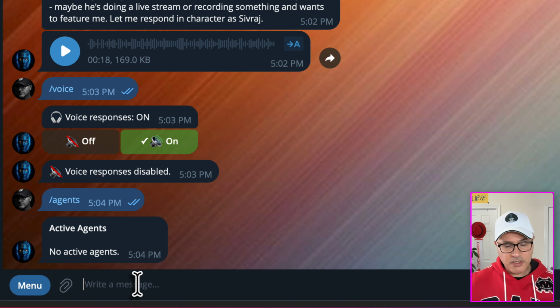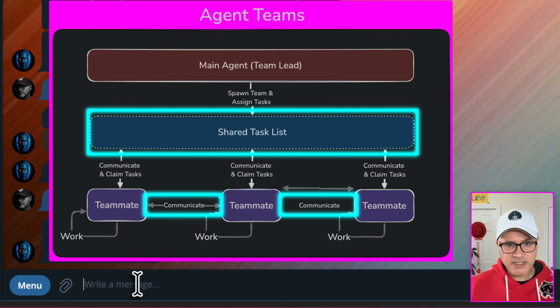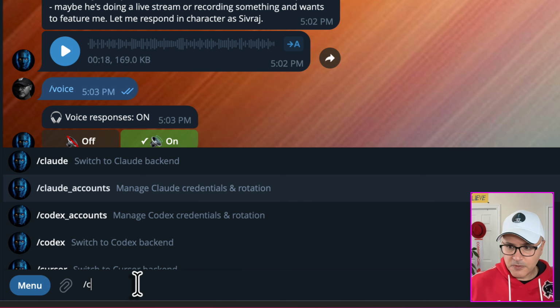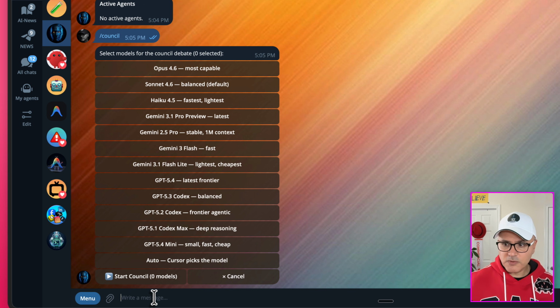So I mentioned earlier that I have a built-in MCP. The MCP has multiple tools. A few of them are to coordinate the agents. So it's very similar to how Claude agent teams work, where when they deploy agent teams, the agents communicate, and also have a shared task list. One of the use cases is I can create a debate, or I also have the ability to create a council. The same concept, where I can select which models will be part of the council, and I can send them a query, and they will deliberate and come back with the right answer.